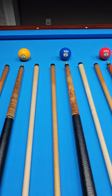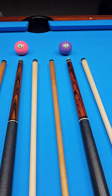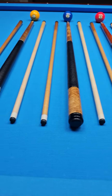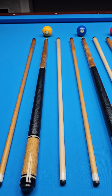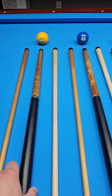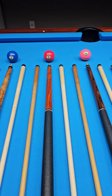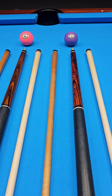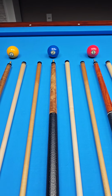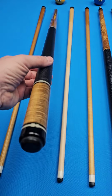Before he left the shop, there were about 20 of these Carmelli Shop Cues that Ariel worked on directly with Steve. And then Steve is now working with Eddie Cohen in his shop in California. So Steve put the finishing touches on them, the wraps with Eddie Cohen, tightened up the cues, and then shipped them to us right here at Crossroad Cues. We are officially Steve Serna's online dealer, and we are very privileged to be able to present these cues to you. If you like the way Ariel Carmeli cues play, these are going to play just like Carmeli cues.